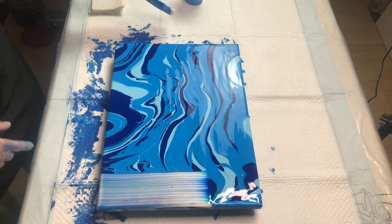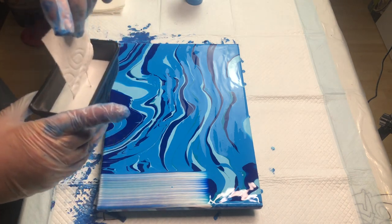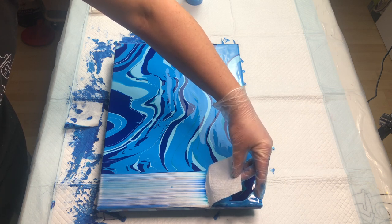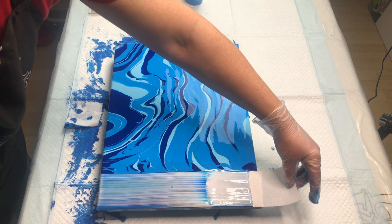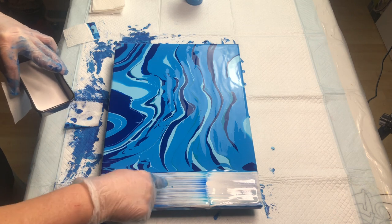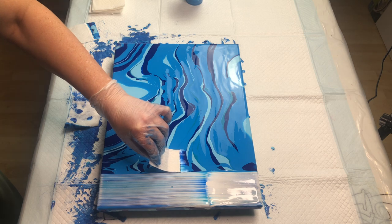Oh, can't use that. I'm gonna leave it down there. Excuse me. I was hoping to use the other side of that paper towel again, but apparently not. That's okay. And I'm gonna get it close to where I started on the other one, but not right on top, I hope. Well, it was kind of on top. So much for that. Okay, I'm gonna leave that there. Grab a skinny one. Little cell, hello little cell. And I'm gonna stagger these like I did before. I really like the look that gives.